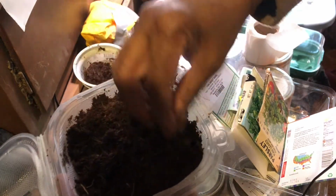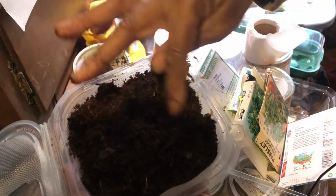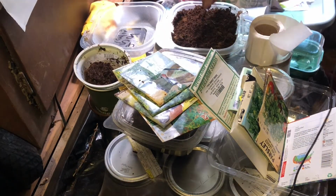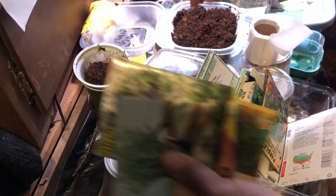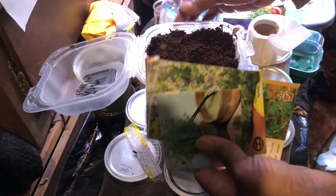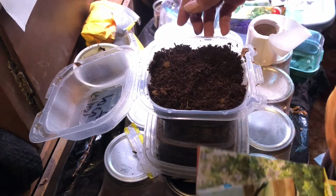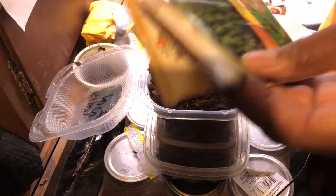So I'm going to make this a thyme. I have a lot of thyme, and I'm not going to separate them. Thyme comes in many different forms. I have all the thymes right here. So I'm going to do them in this container. I have four different thymes.